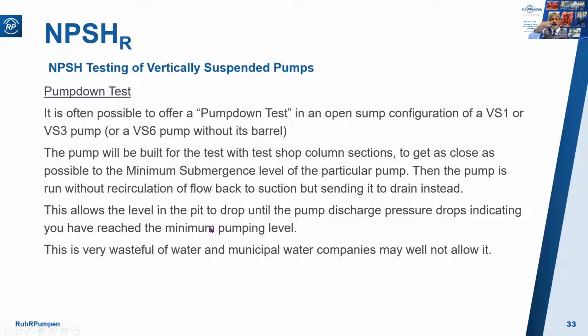In that way, the level in the pit will drop until the pump discharge pressure drops, indicating you've reached the minimum pumping level. This is very wasteful of water, and municipal water companies may well not allow it. So don't be surprised if the pump vendor tells you that you can't have that test.